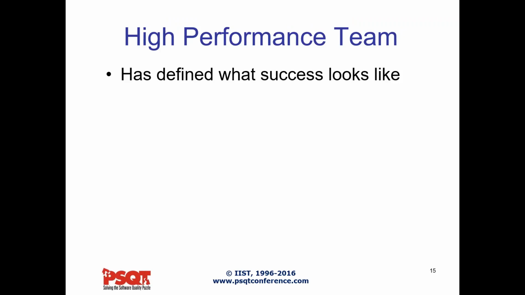A high-performance team has defined what success looks like. They know what success looks like. They can visualize it in their mind. They may not have it written down on paper. And don't be surprised if each person's vision of success is different than everybody else's, because we're human beings and we all think differently about what success really is and what success is to them.